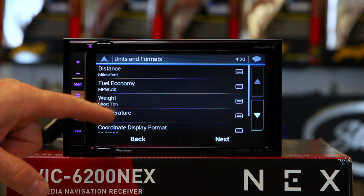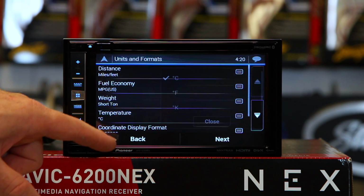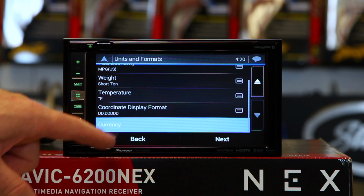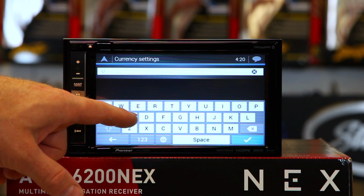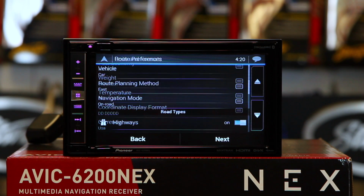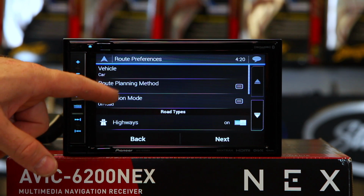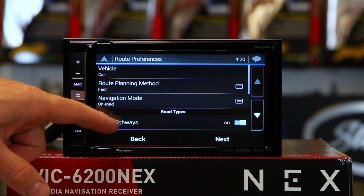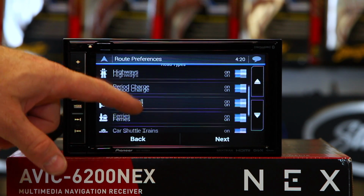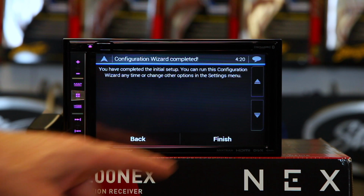Now over here it's going to ask you things like distance, temperature. So if you live in the States, you're going to click Fahrenheit. You can click your currency. Okay. Then click next. And then it's going to ask you, do you have a car or a truck? Fastest method, on-road or off-road. And then you can choose all these things, which is highways, tolls, and ferries, carpool lanes. And then click next. Click finish.